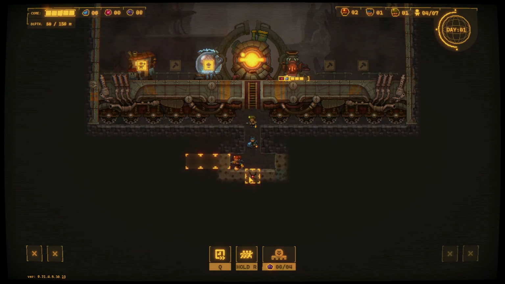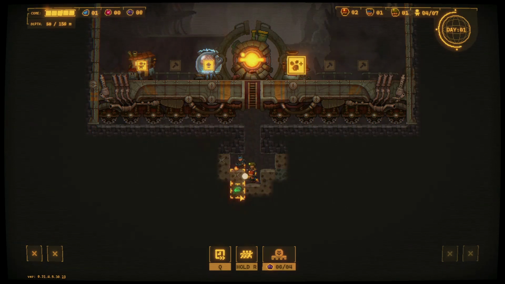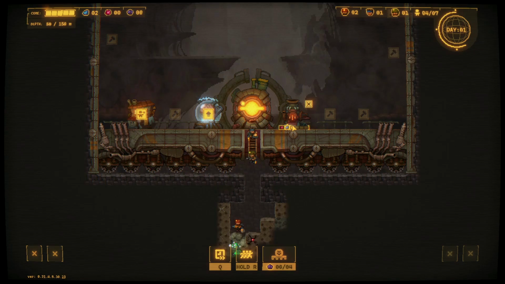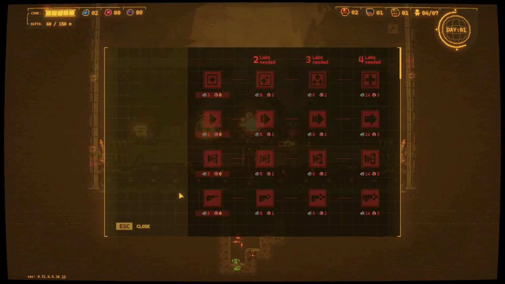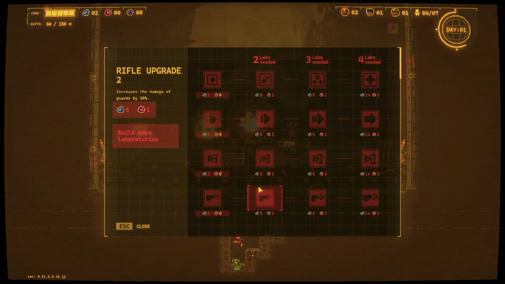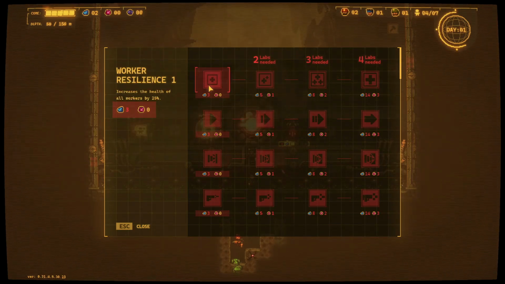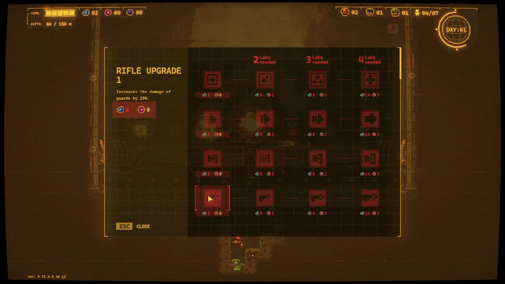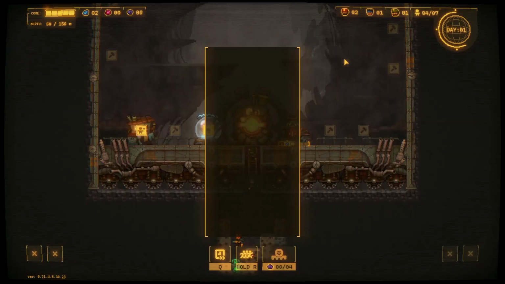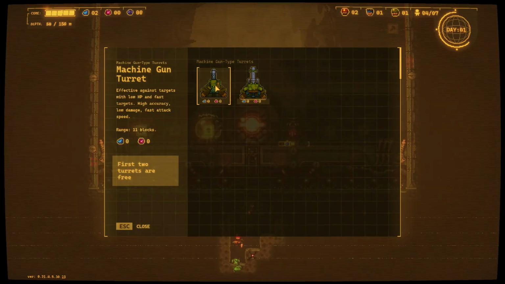Oh, no. What is this? Yeah, dig, please. What was that? So we have to collect them. So it's not auto collection thing. So what is this? Oh, so we need multiple labs, you know, to get the next tier upgrade. Guess we want the mining speed? Oh, I need a turret too, I just realized.